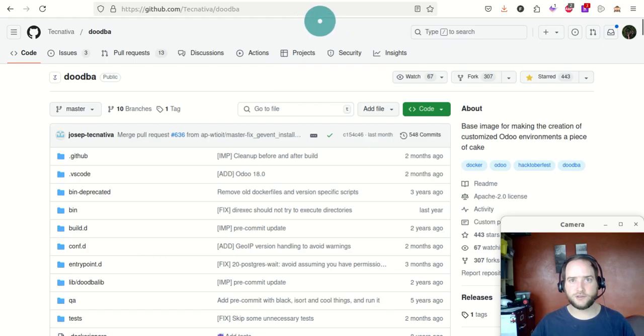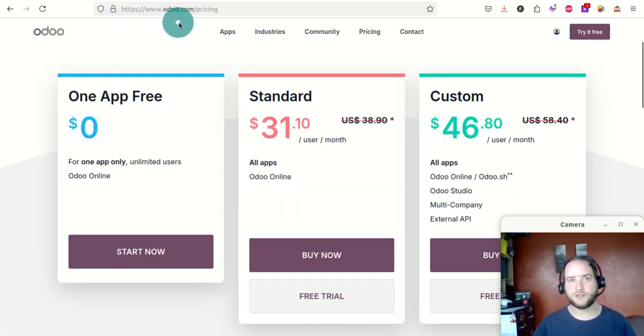But if you're just doing this for yourself, probably the cloud hosted is going to be a pretty good option. If you have a lot of users and can get by with the free version, I would jump to Cloud Pepper and see how that is. But again, if you have a small number of users, I think Odoo Enterprise is worth it, at least at this point in time, the way they have it priced, especially when you start stacking on some of the other apps that you would be using.